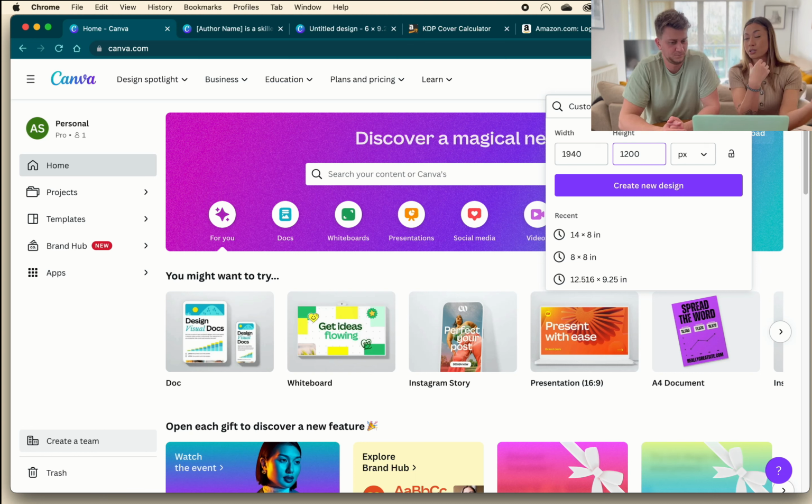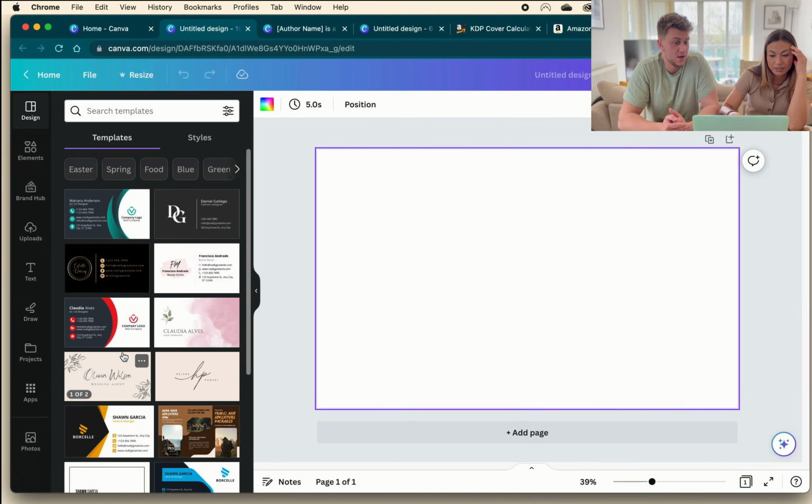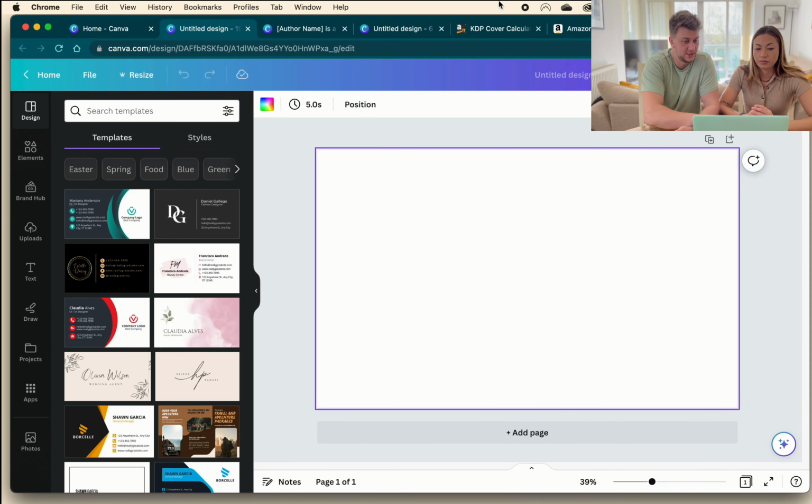You don't actually have to do this. Chris is completely right, you can just use the ones that they give. This is just something I do personally because a lot of the time with A+ content, you can only do up to like 3 megabytes or something for the file size of the image. So I like to make it a little bit bigger and then compress it so that it looks neater and sharper, because another thing we see all the time is A+ content can look a little bit fuzzy because of the low pixel quality that they make you fit into. Anyways, that's a separate thing.